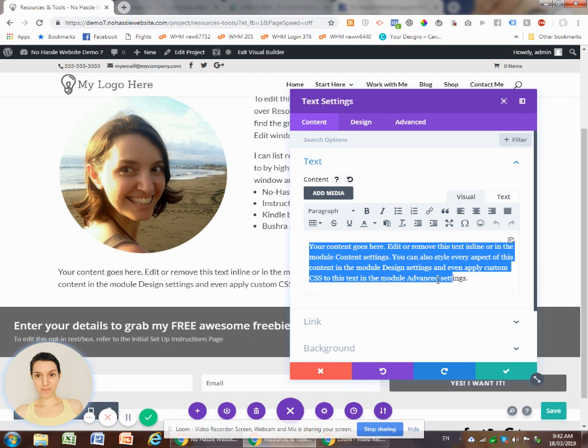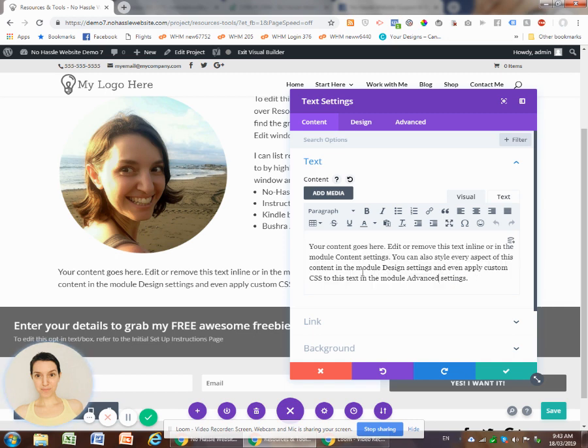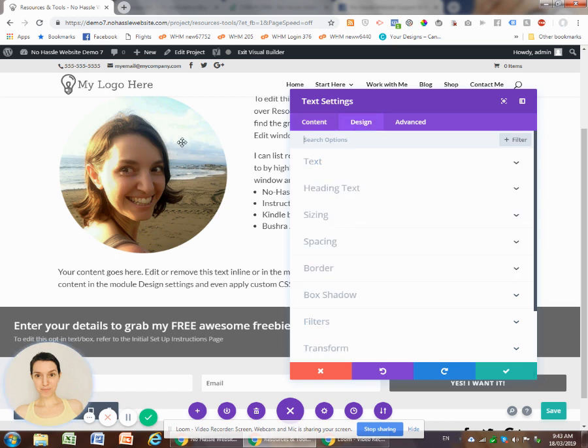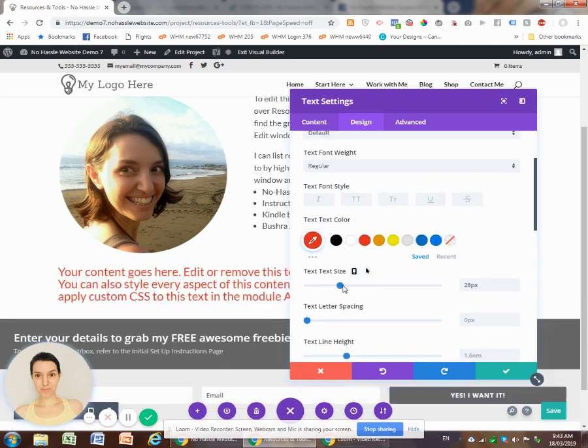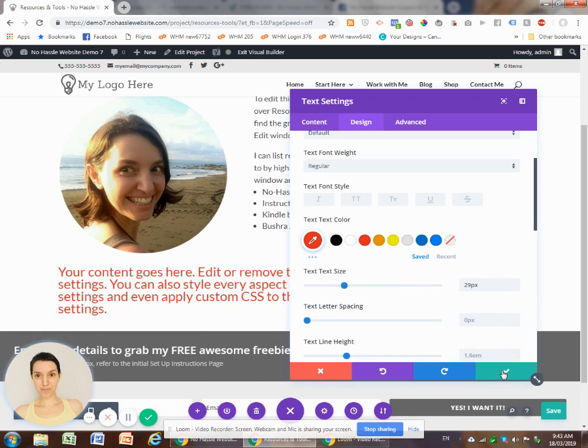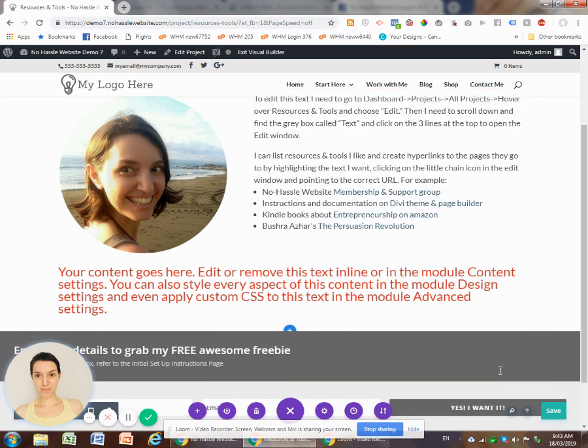Now to change the look of things, I just want to show you. If I want to edit the text size and a font and all of these things, you usually go to the design tab. So for any element on the page, you have these content, design, and advanced. Usually you don't need to do anything in the advanced one, but in the design, you're going to change the look of things. So for example, if I wanted to make the text red, and if I wanted it to be a bigger font, this is where you would control it, right? I'm just showing you how easy that was and that you can save.